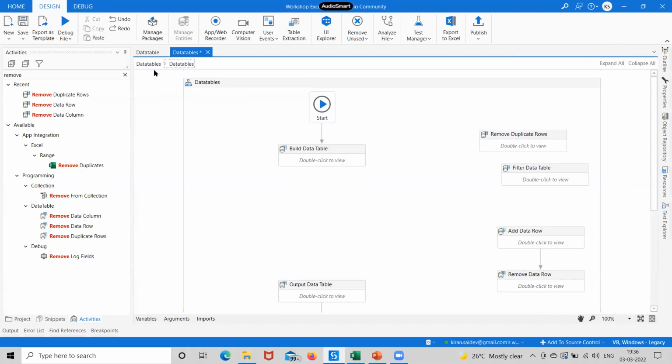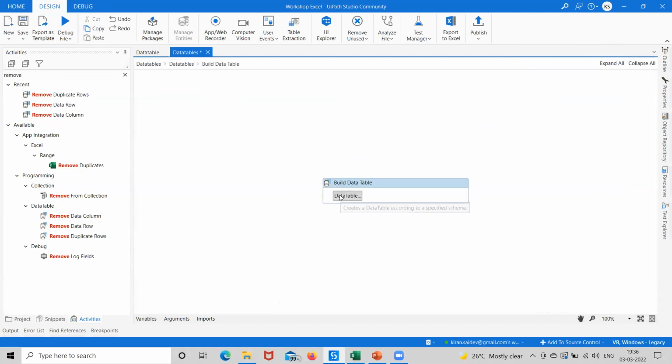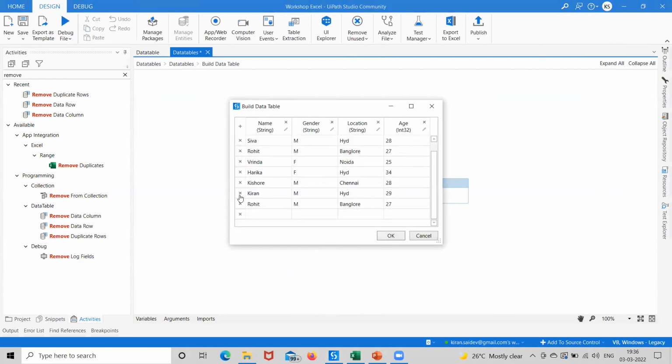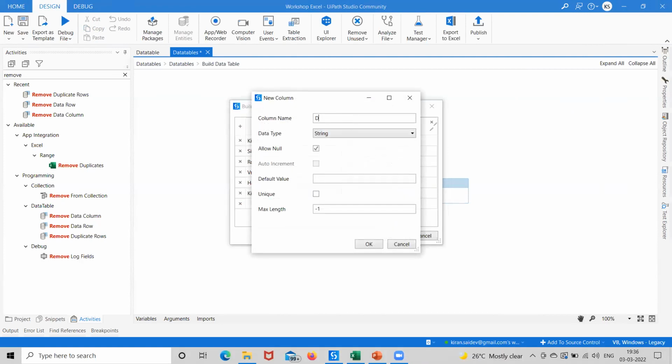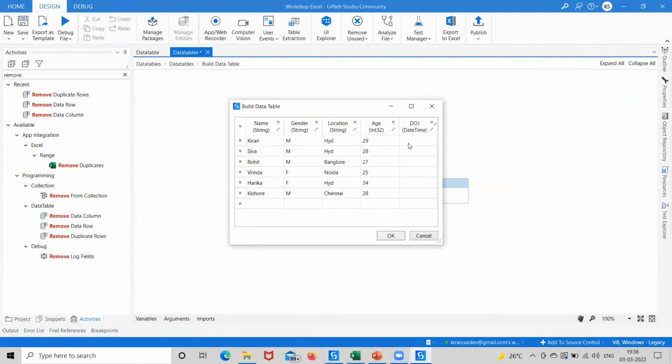There is also another scenario, where I want to have a smaller set of data to quickly understand things. I just want to add something called a date of joining, maybe. It is a date or time. And I want to add some data randomly here. 109 something 2022. Okay, so 2021.